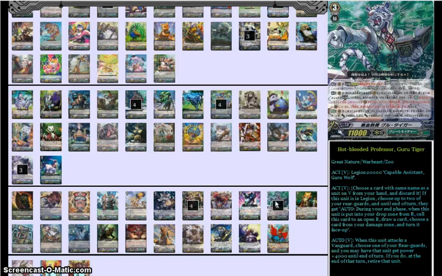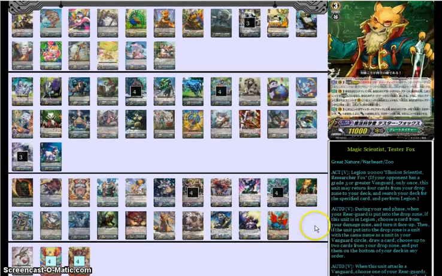Next, we have the ability that when this unit attacks a Vanguard, you can choose up to 1 of your rear guards, and that unit gets plus 4k until the end of the turn, and then you retire it at the end of the turn. So he can still give your units power for free, you're just going to be retiring them. But of course, his own Legion skill lets you prevent that and even benefit from getting that power and then retiring that unit. So Guru Tiger is an excellent card and a great combination and other option than Big Berry.